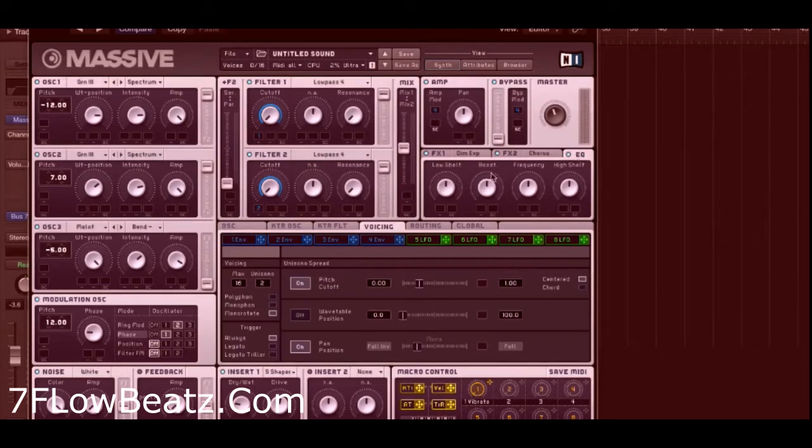And to the EQ, turn that on. Just changes the character of the sound a little bit. Basically trying to focus on a little bit more of the upper mid frequency range.